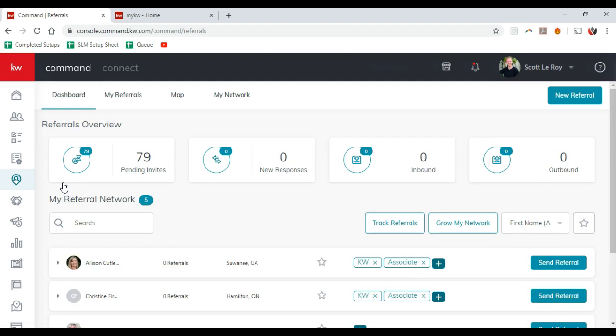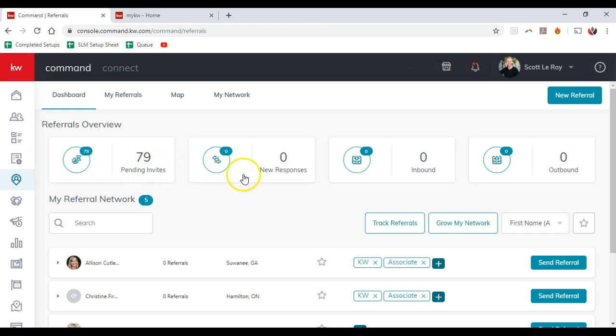The first thing we're going to see on our dashboard is an overview of all of our referrals. Right up here at the top left we see how many pending invites we have. Think of this like connections on LinkedIn or friend requests on Facebook. It's very identical to that at the end of the day. If you want to send out a referral request, it's just a little invite form to be in your referral network. You can do that with any other KW agent. So if you meet them at Mega Camp, at Family Reunion, Bold, Ignite, randomly on the street, whatever it might be, you can add them over here too.